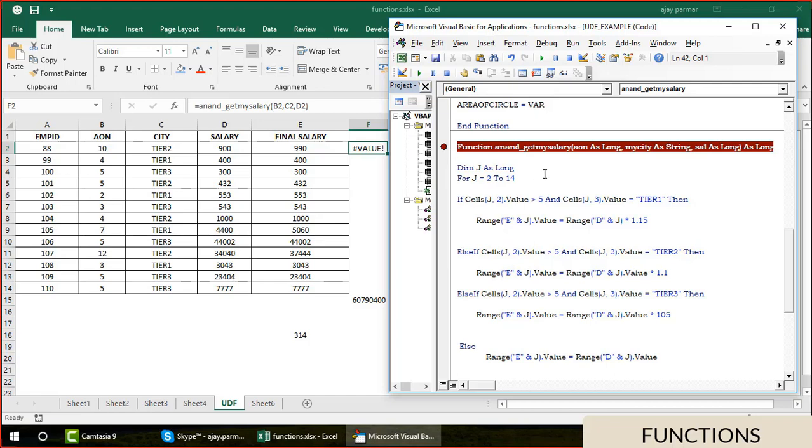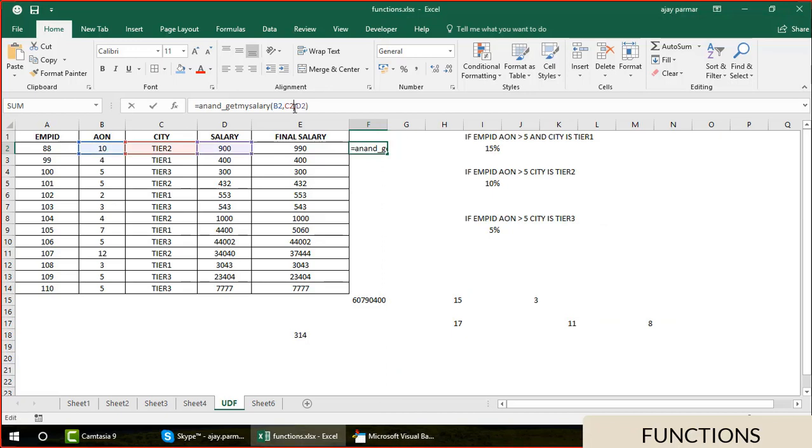So finally when I put the break code here, what do you want to do? All the values would come here. Now when the values come here, the first thing is you do not need the loop now, because at a time a function will execute only on one line. You're not going to select the entire table and then start writing the function. You just write the function once and then you drag it. When you drag it, automatically B2, C2, D2 will change to B3, C3, D3. That means there is no requirement for the loop.